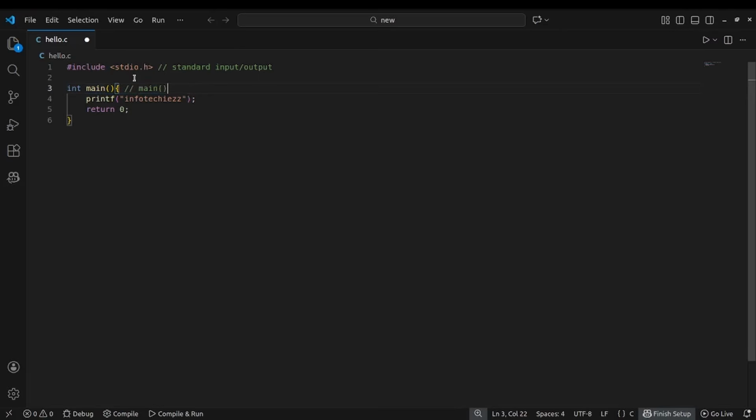Then if it is main, it will execute the code and print the info text on our output screen, right? So what is this return 0? We are telling our compiler that my program is ending here. So don't get confused because of this return 0. When we come to the topics, you will understand what return, int main and all are. So this is how the code is running.